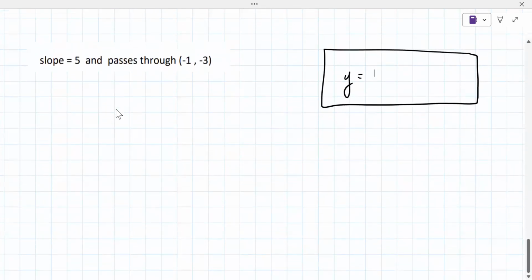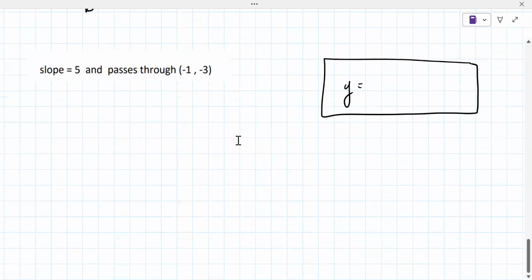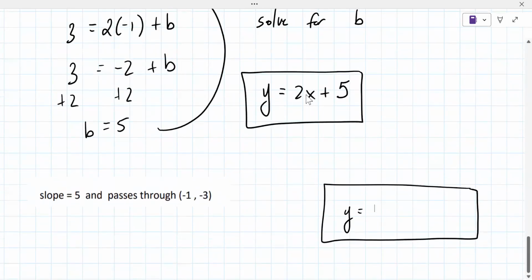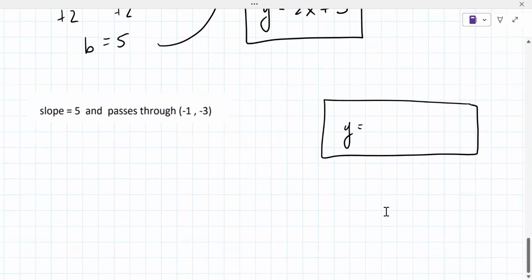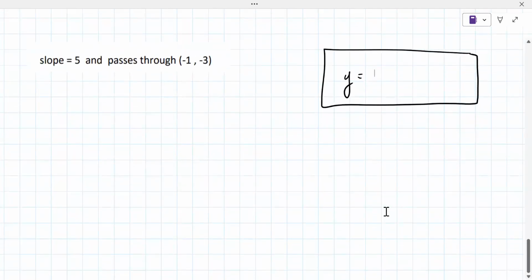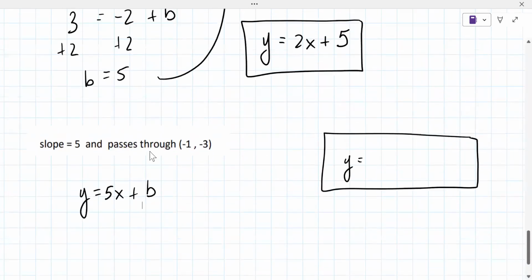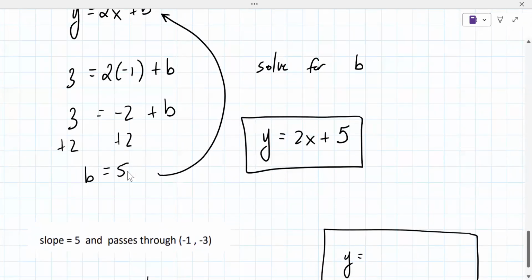Yeah. Okay, your answer has to have a slope in it. Your answer needs to have an x in it. Like you can't just give me a number here. That's not the complete form. Y equals 5x plus b. Is that what you wrote? Yeah. But okay, put in the other numbers for the y and the x. And so when you solve for b, did you solve for b like I did here? And then you have to put that back into the equation.